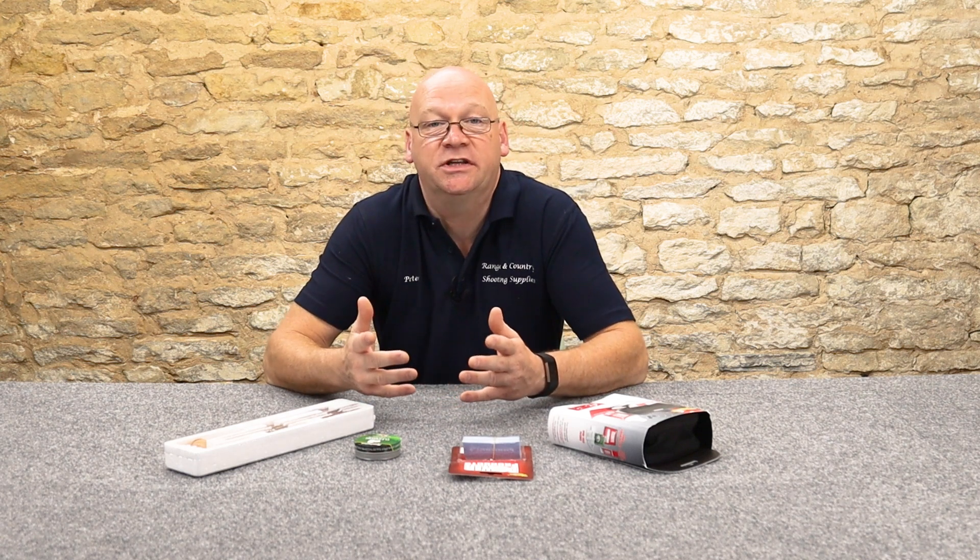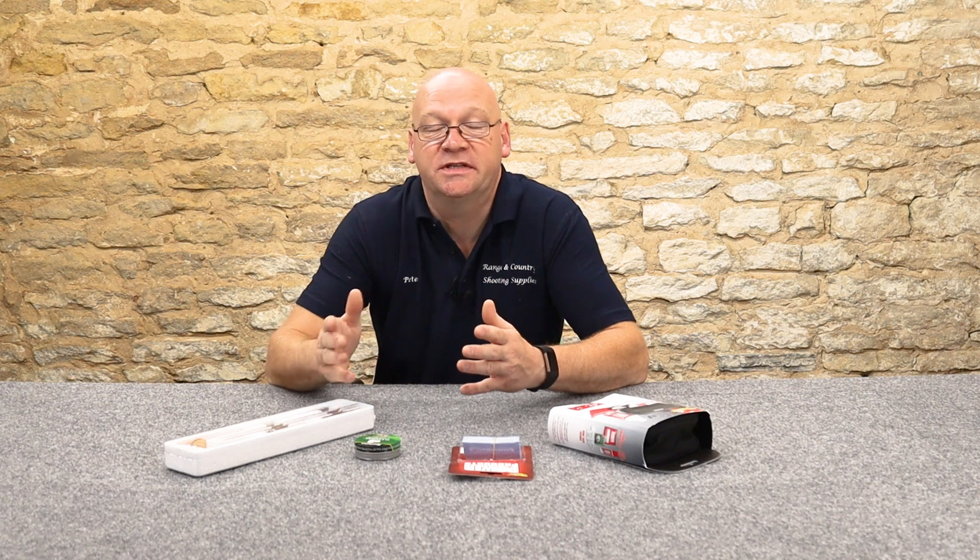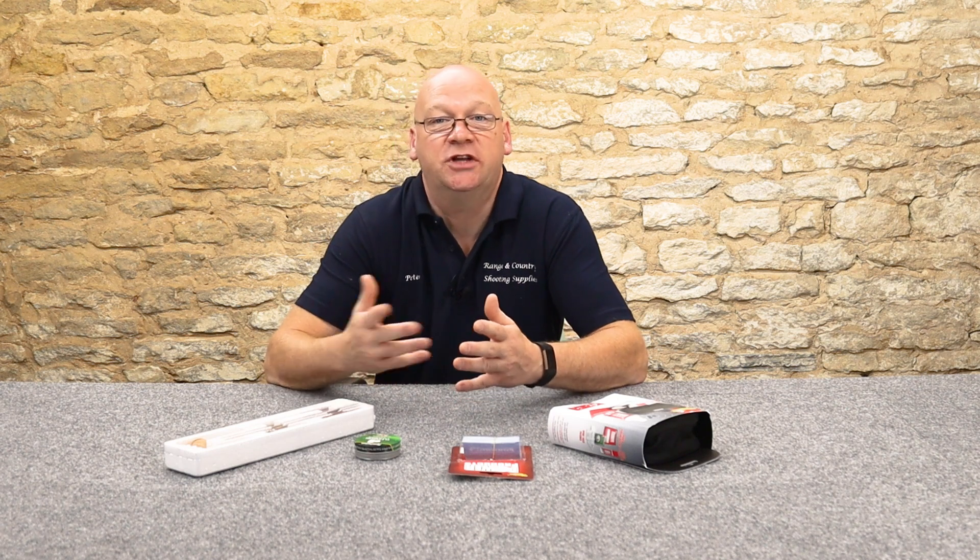The biggest reason for cleaning a gun is accuracy issues. If you've suddenly been shooting bang on using the same pellets, same everything, you've checked the power on the chrono, it could be your barrel needs cleaning. Daystate recommend that probably every 500 pellets you give it a pull through or whichever method of cleaning you prefer. Other people say don't do it. I know myself, I'm not a great one for cleaning if it doesn't need it - again, if it ain't broke, don't fix it. But I'm probably in the minority.